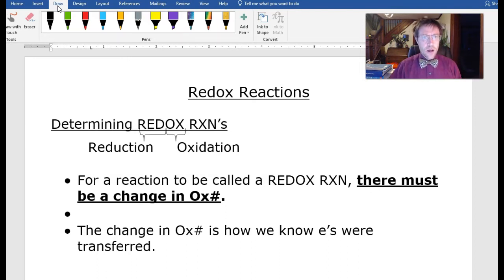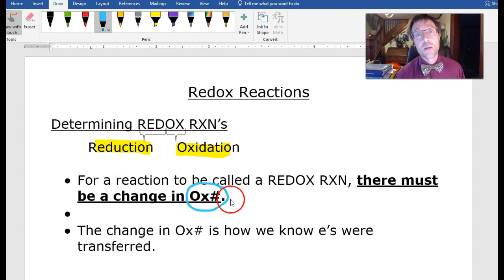So remember what redox even means here. Redox is oxidation and reduction. You can't have one without the other. They are totally interwoven. So here's the deal. For it to be considered a redox reaction, there has to be a change in the oxidation number, because the oxidation number tells us how many electrons it has gained or lost, so it has to gain or lose. It's like accounting for electrons, so it has to change.